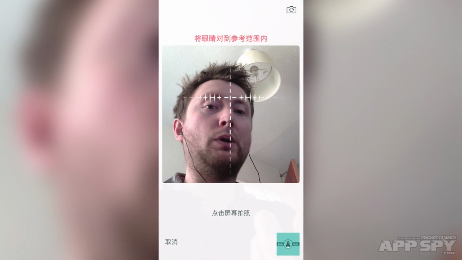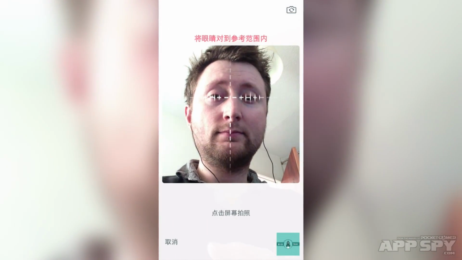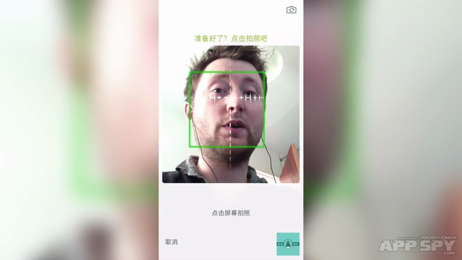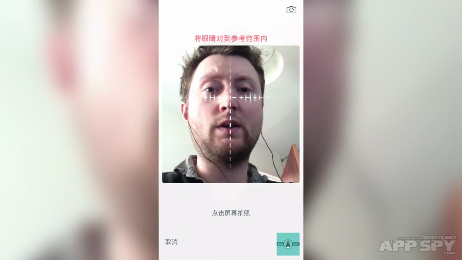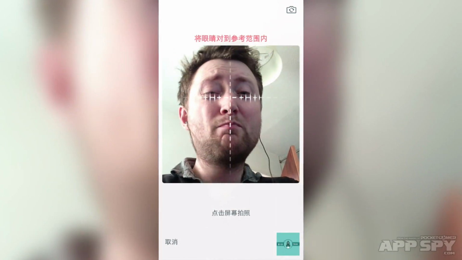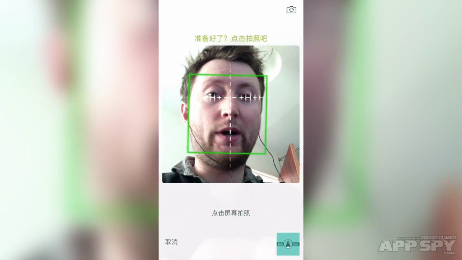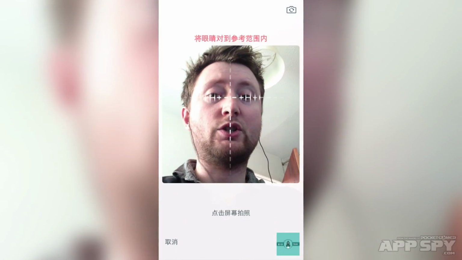And the green button brings us to this camera. So what we want to do is line our face up, like so, and hopefully we'll get a green box, and then we can take a photo and go ahead and just insert our face into this one. And obviously you're going to want to get a really good level of brightness going on. So you want all of your face to be kind of the same texture.